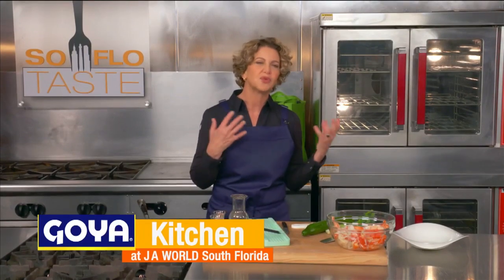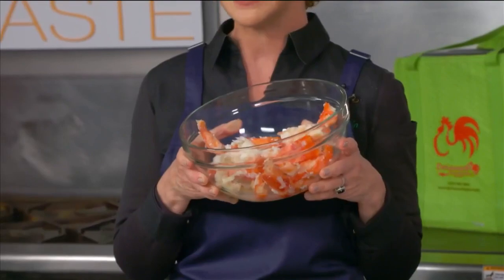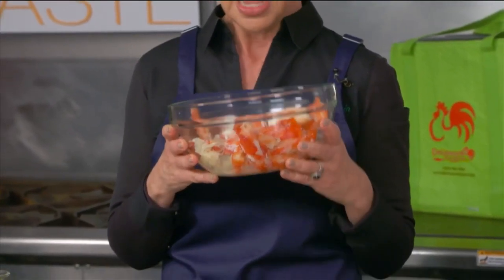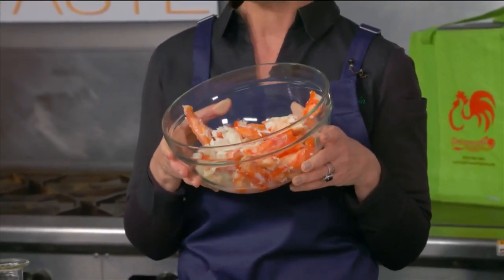Now back to something good from Japan, and I don't mean Alexis. I would love to teach you my last recipe, which is really refreshing and delicious. If it's stone crab season, use stone crab. If not, head over to those friends I was telling you about earlier at Delaware Chicken Farm Seafood Market, because they have my husband's favorite, Alaskan king crab, and they are big and juicy and delicious, and they will cut them up for you, which is even better. They're a pain, honestly, to cut. They're kind of hard, but they're delicious and yummy. They're a little bit salty, and so what I'm making today is going to be perfect for them.